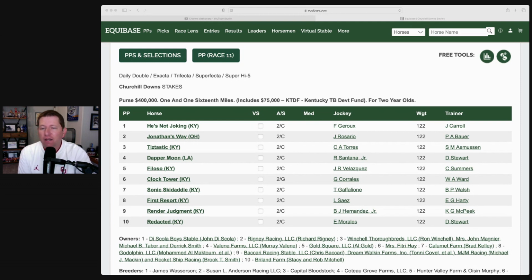Grade 3 Gray Stakes, last time out at Woodbine, was able to win it by 4 lengths, a very impressive win. All 4 of this horse's starts have come at Woodbine. So the good news is 2 for 4, 4 for 4 hitting the board. The bad news is this will be the horse's first run on the dirt. So that's going to be a big question mark here.